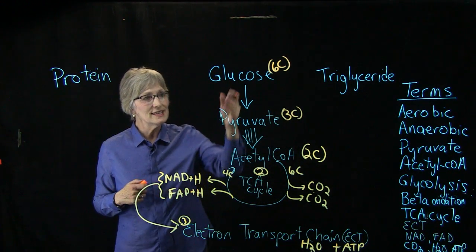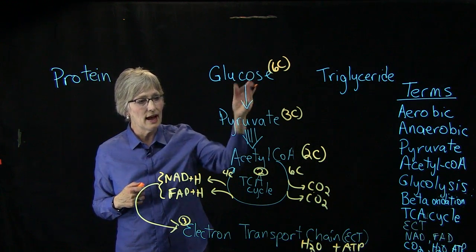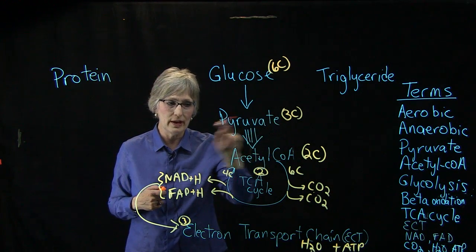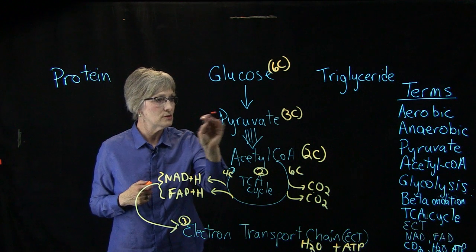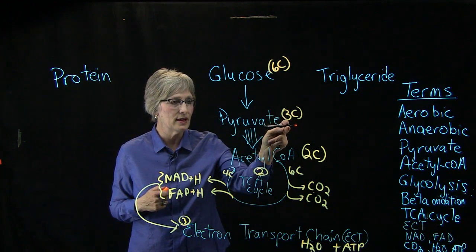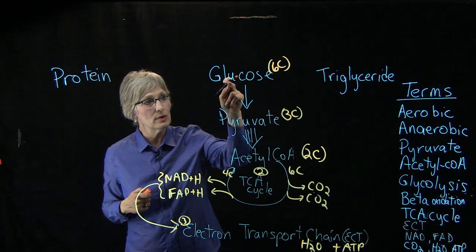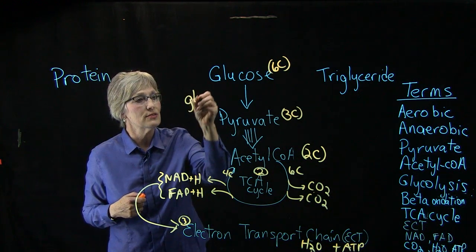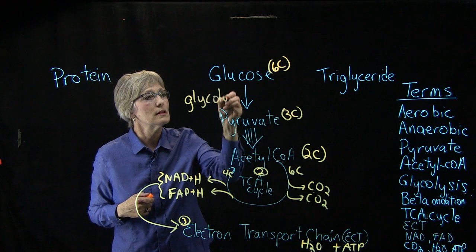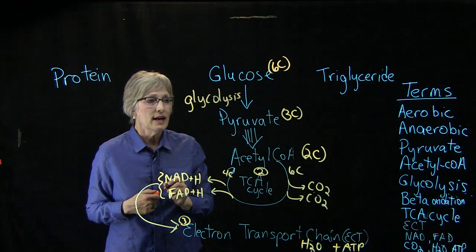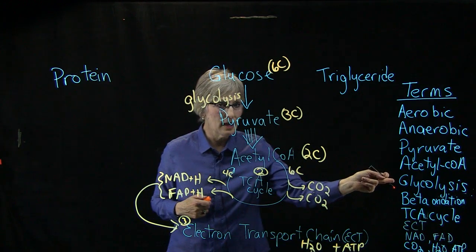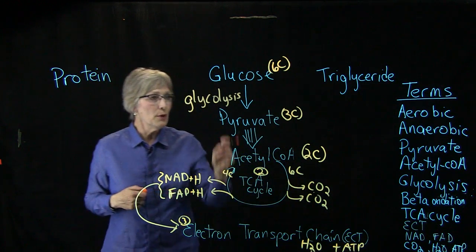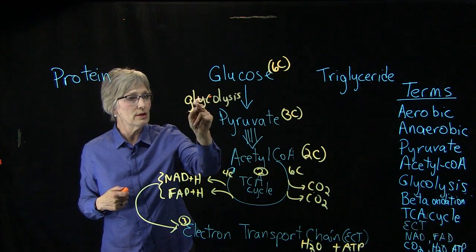Essentially, we're going to take that glucose and split it in half. We end up with 2 pyruvate. I'm not going to make a note of that, but I want you to realize that there are actually 2 pyruvate. This process of going from glucose to pyruvate has a term. It's called glycolysis. That's another one of our terms that we have listed here, and knowing that it is just lysis, the breaking apart of glucose.